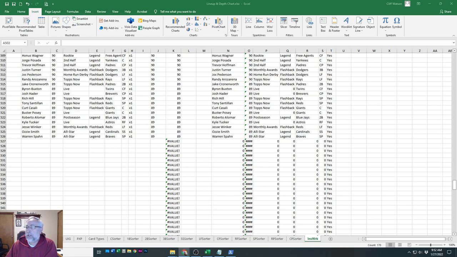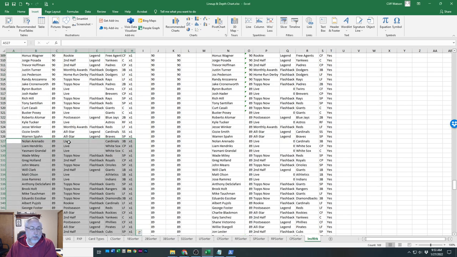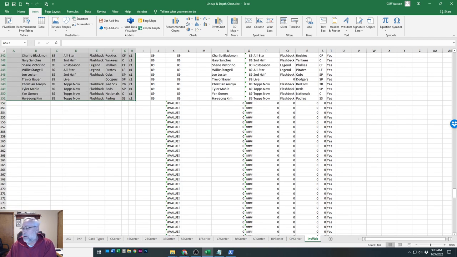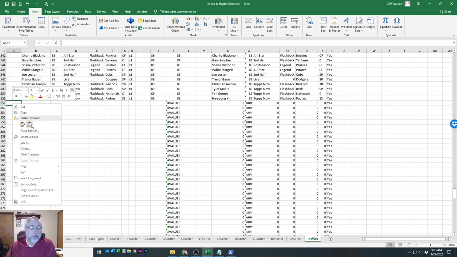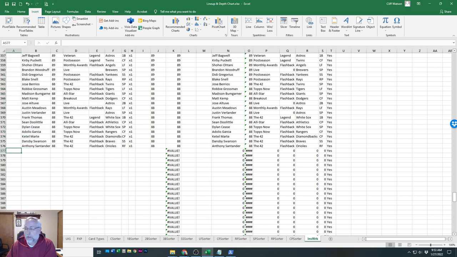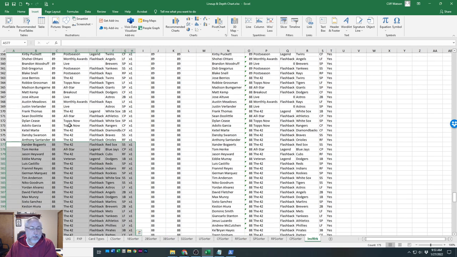All right, we're into the 89s. We're getting there. So even though it does take work to do this, it doesn't take a lot of time. It all depends on your database, and it all depends on your inventory and how much of your inventory you want to set into your depth chart, into this database, what you want to do with it. You get out of it what you put into it. Now, if there was a way to download your inventory, well, that would be awesome. That would just make it really super quick.